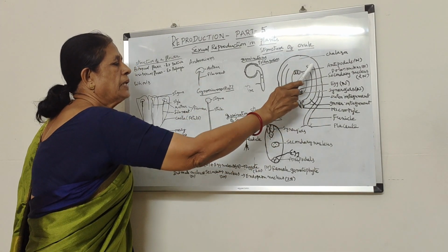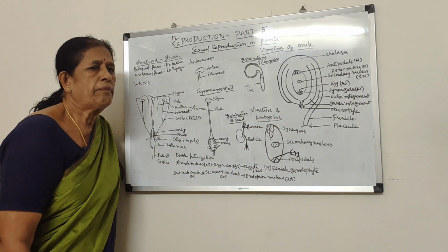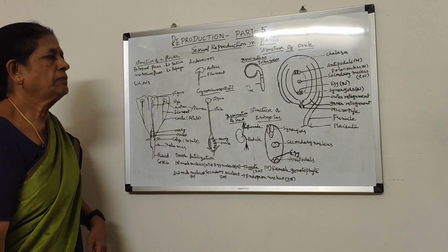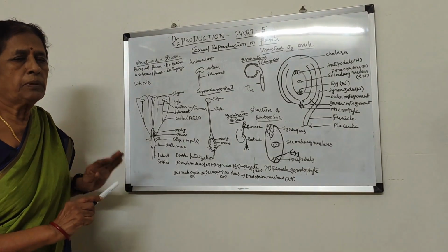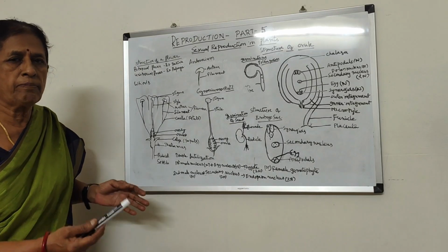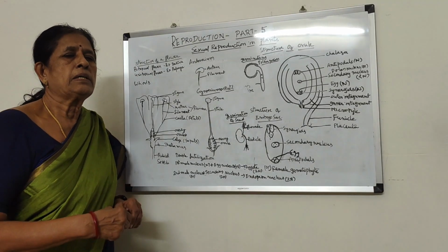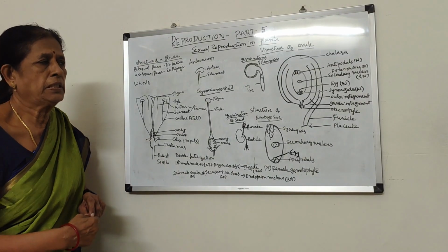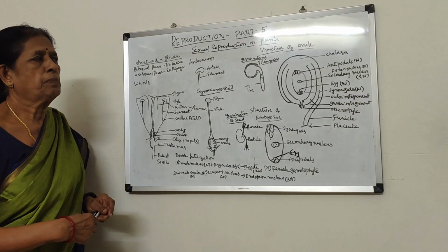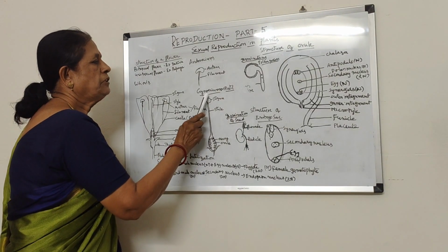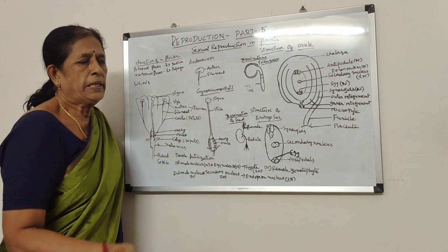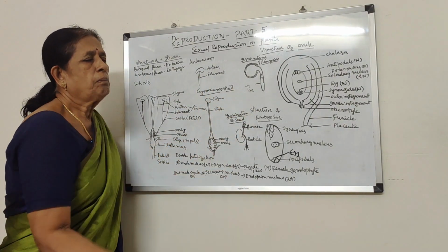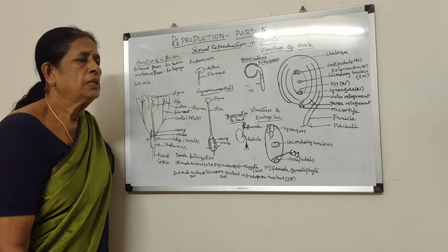Now after the complete development of the ovary, it is ready for fertilization. How the process of fertilization takes place, that we shall see. First, pollination: the pollen grains are transferred to the stigma of the same flower. It is self-pollination. If they are transferred to the stigma of another flower belonging to the same species, it is called cross-pollination. Either way, the pollen grains attach to the stigma of the flower and they germinate, by producing a pollen tube. Only one pollen grain will succeed in the process of fertilization.